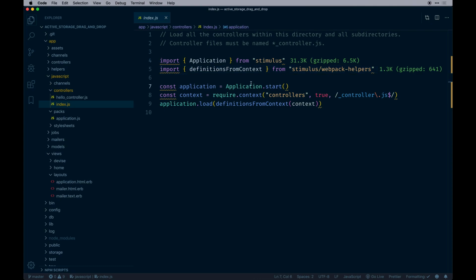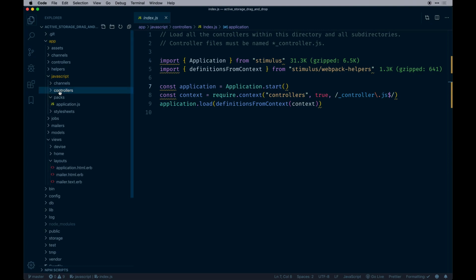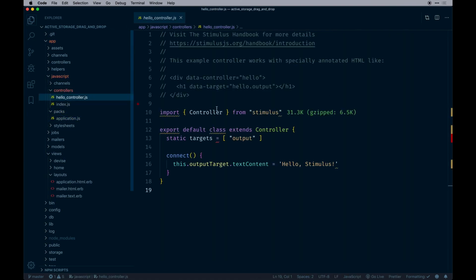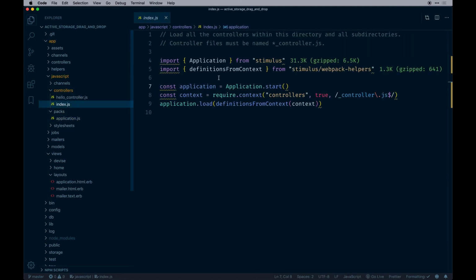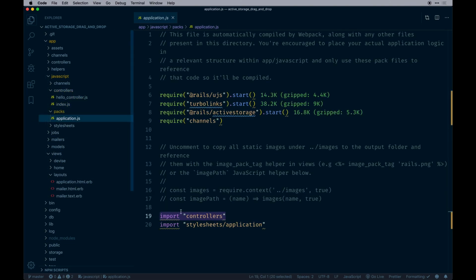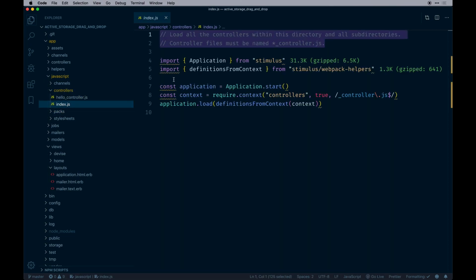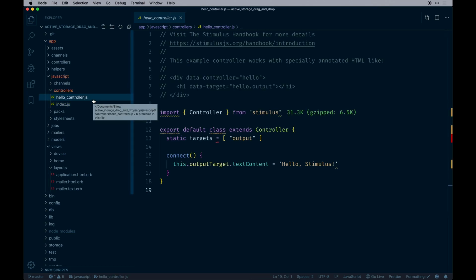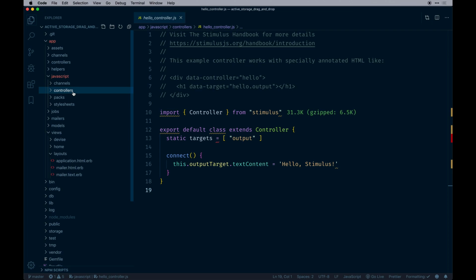We create an application and then give it the context where we basically say all the controllers in this folder should get imported into the application itself. So it's a fancy way of saying take everything in here that has the namespace underscore controller, as you can see in this comment, and then import it in here so you don't have to do each one directly. Now you could, but it's already done for you out of the box, so that's just one thing to understand. Aside from that, getting Stimulus rolling requires some front-end stuff to happen, so you have to actually create some data attributes on some elements in your views.